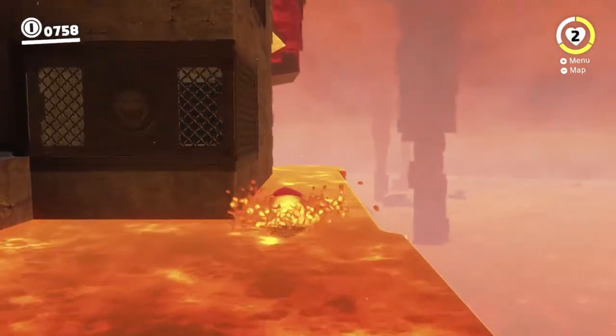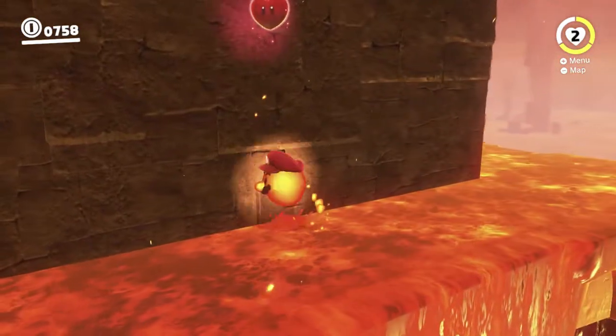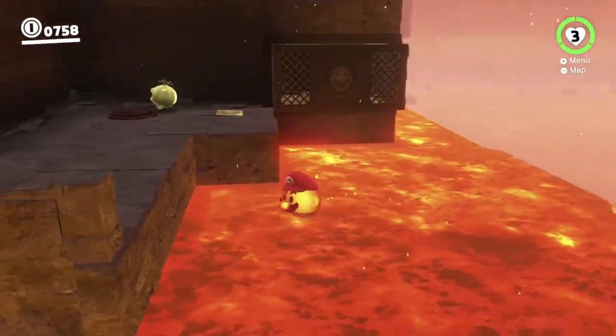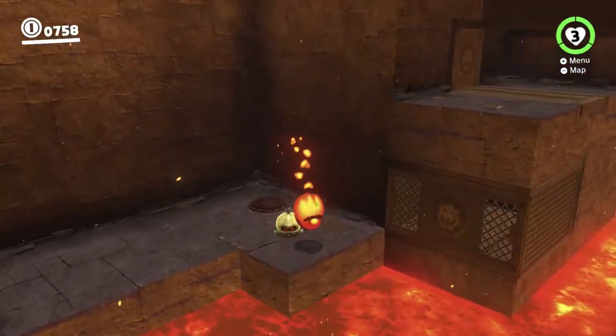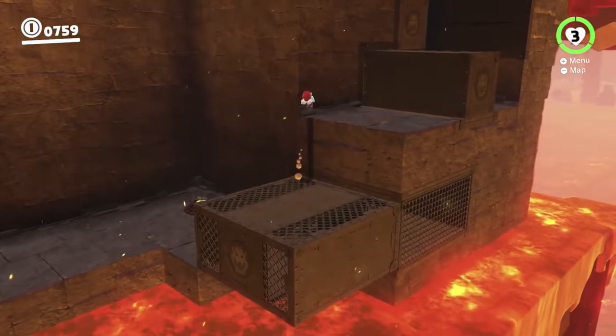For some reason, it plays Tostarena Ruins over here, even though this area has nothing to do with Tostarena Ruins. It's got uproots, and it's got some fuzzies and stuff. It doesn't really have anything that was in Tostarena Ruins, so I don't know what the idea there is. You can skip the uproot, like in most of the game. I might try to do it, just to see how we go.